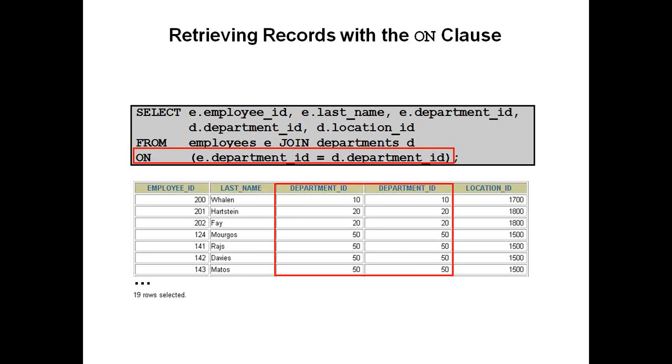So even though you have different column names, you can still use the ON clause and equate two tables. So whether you use the ON clause, a natural join, or the USING clause, all these will lead to the same result, that is retrieving the data from multiple tables.